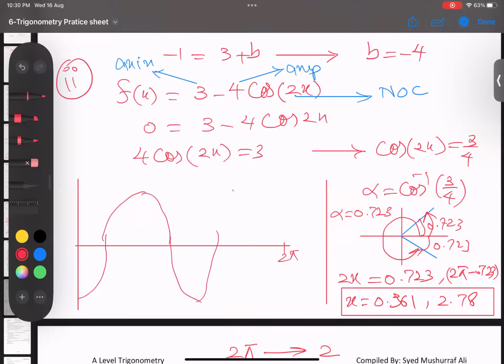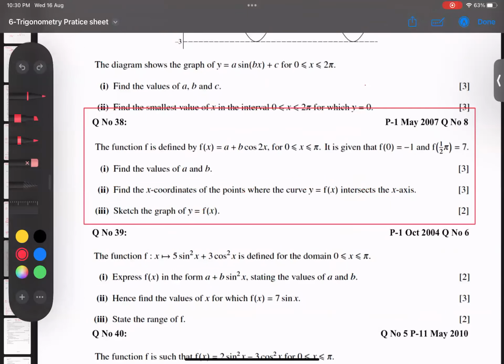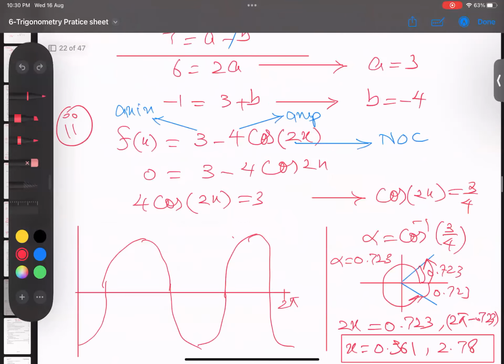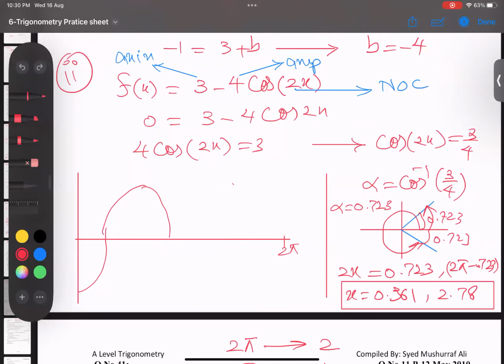1 cycle. And then I have, students, just I'm showing you a rough idea. So I got 2 cycles in 2 pi, but he bound us. See here, students, he bound us to sketch in a pi range only. So in 2 pi, we have 2 cycles. Okay, I think I will show you better. Then you get a proper idea. So let's start. I believe, inshallah, you will understand.